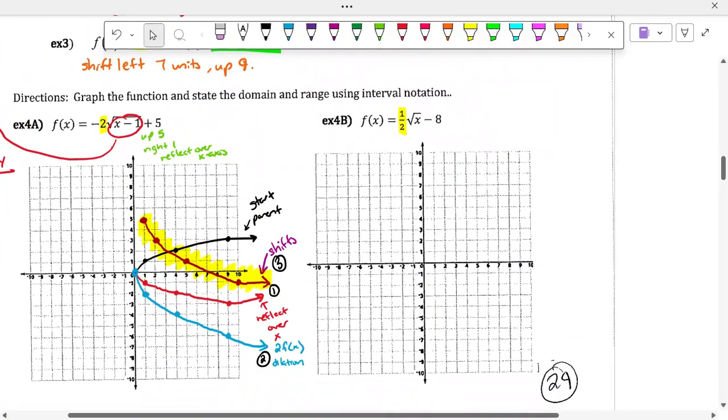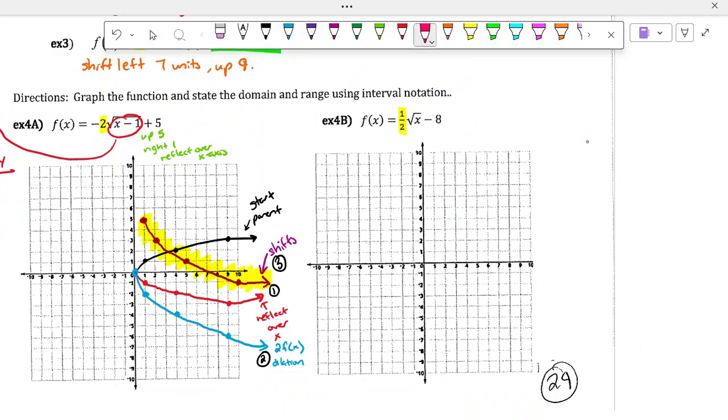All right. So let's just do this using a table. So instead of using the transformations, let's just use a table. So first off, given what's under my radical, so the x, what's my absolute lowest x value I can have? 0. Now, that means since there's nothing being added or subtracted to it, I can assume perfect squares. So I'm going to list my perfect squares for the rest of my x's. So 0, 1, 4, 9. Those are going to be my x's.